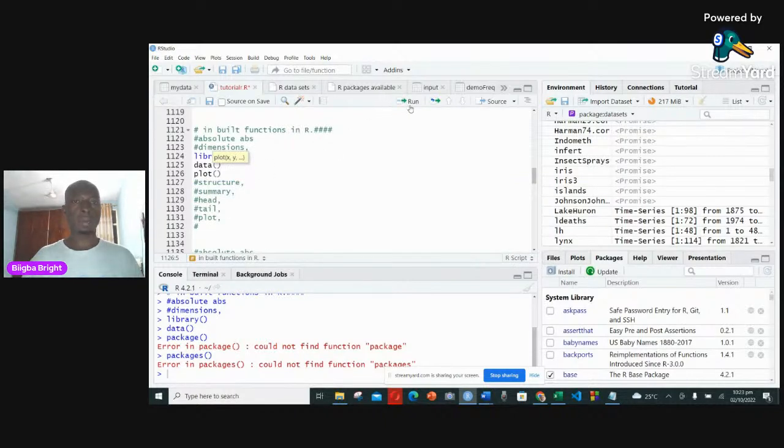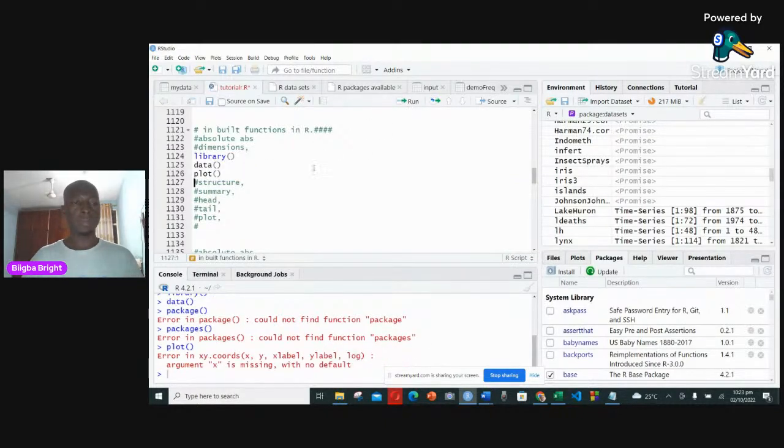And then I have the plot there. Let me run it and see. And that's one, two, it doesn't. But the simple basic thing I want you to know is that when you put something like it, it tells you that I want to know the category that I found within that particular function.